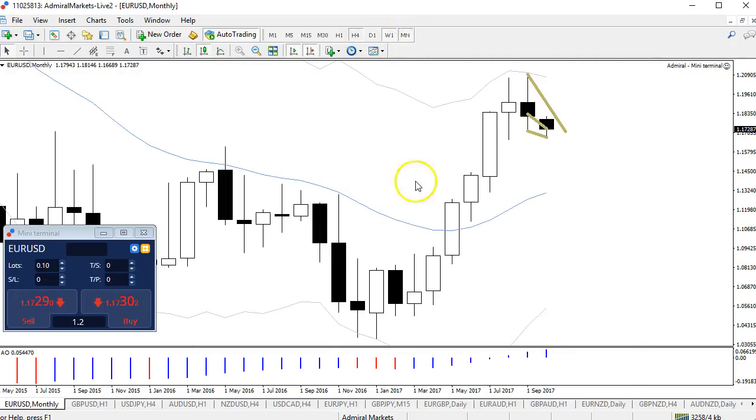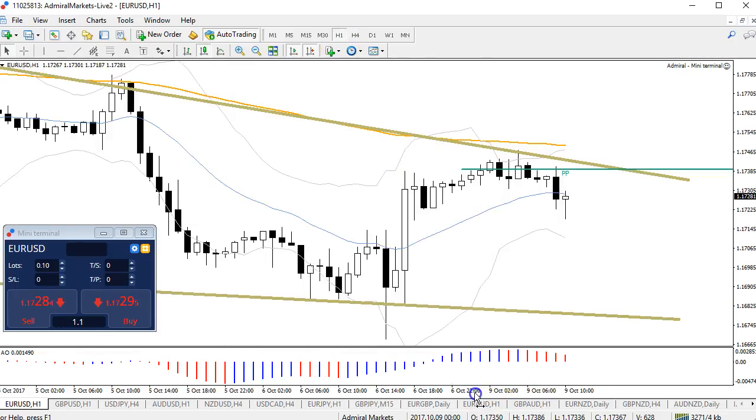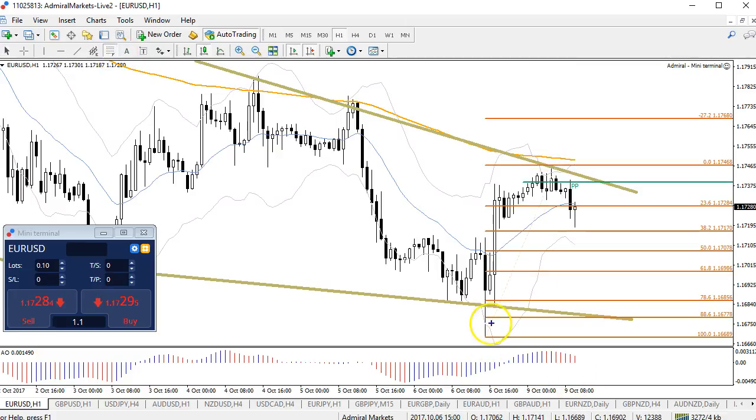That is about it. We can take a look one more time at the 4-hour chart. So basically, as I already mentioned, the daily candle is looking bullish. So this could be a retracement of that bullish candle. So if we then zoom into the hourly chart, what could happen is that I was talking about breakouts, right? Breakouts below this bottom basically, or breakouts above the trend line and weekly pivot point. But what could also happen is that price kind of makes a choppy downside here, hits one of these fibs, turns around, and then breaks out to the upside.